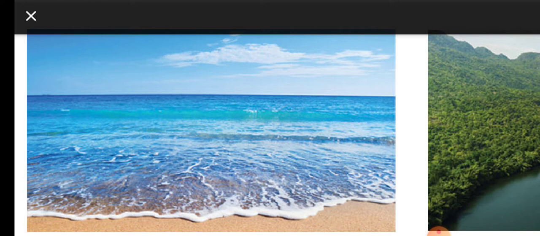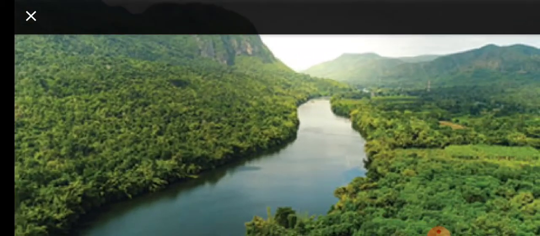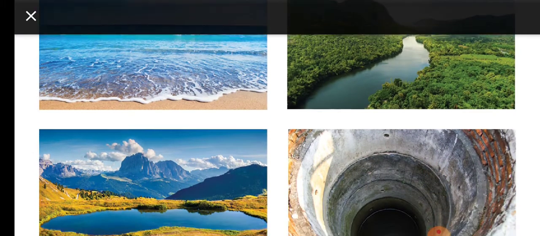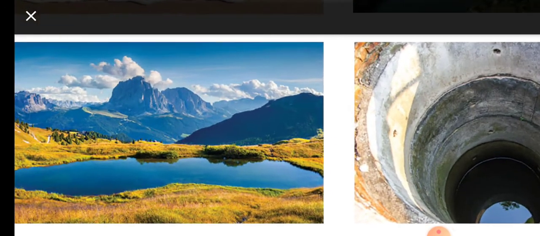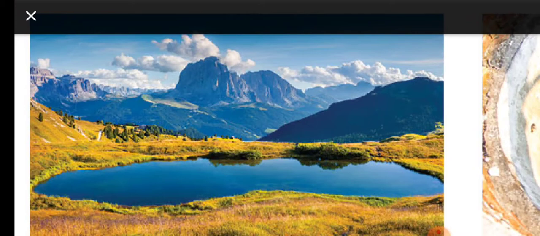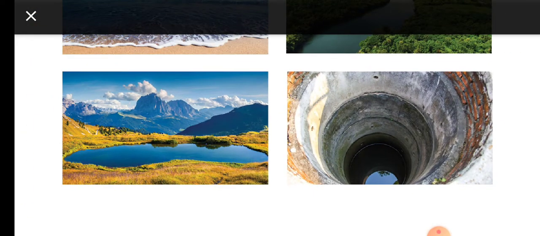Very good. Now, I am filled with fresh water. I am found above the ground. You can see the river flowing. Yes, it is the river water. The river has fresh water which we can drink. Next, I am found on the ground. Even I have fresh water, but I am a small water body. I am not as big as a river. Yes, it is a pond. A pond also has fresh water, and it is a water body, a water source.